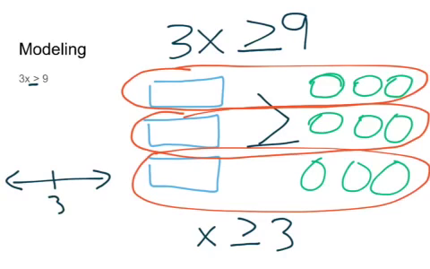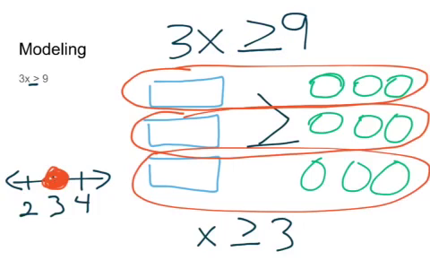Again, I'm going to put the 3 because that's what I'm working with. I'll put one number to the right, which is 4, and one to the left, which is 2. I'm going to circle the 3. I'm actually going to shade this one in because of the equal sign. That means we shade that in.